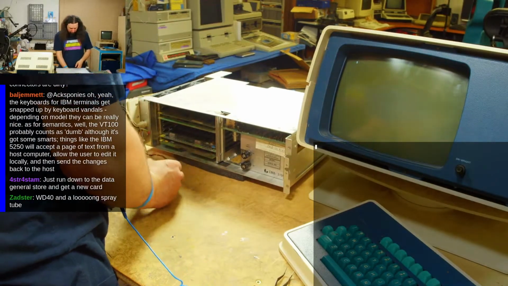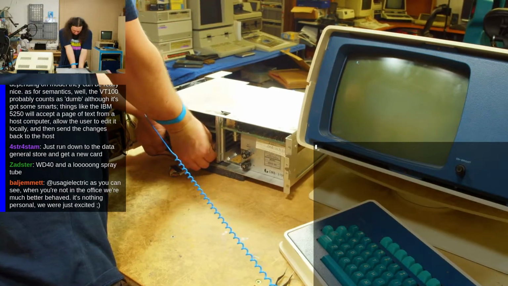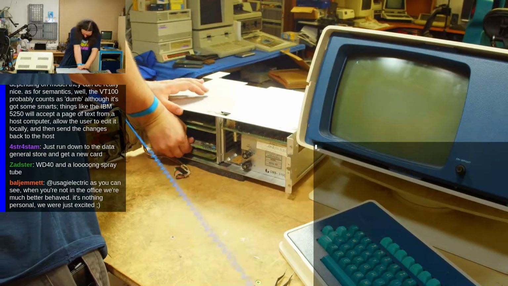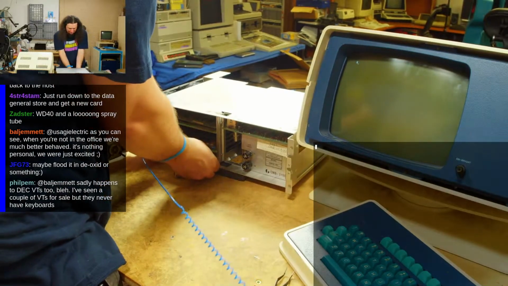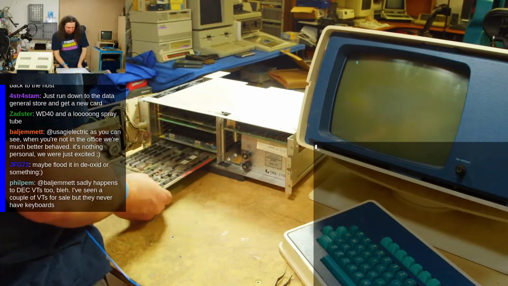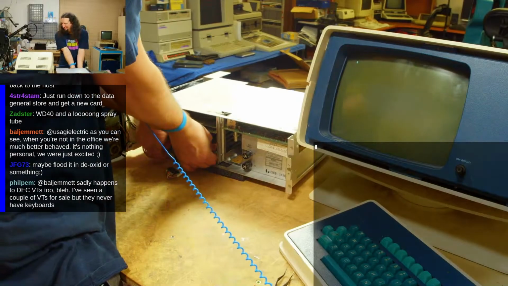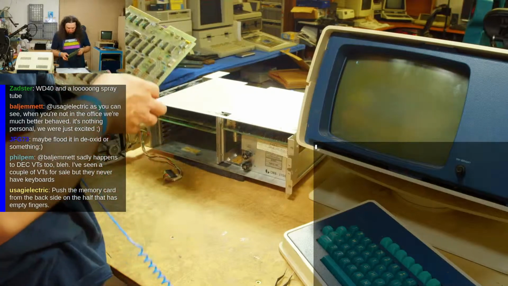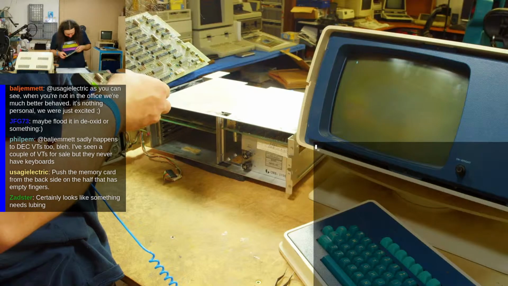I really don't want to remove the CPU card every single time I do this. This one card, man. Yeah, I'm going to have to. Oh, gosh. That one is rough.